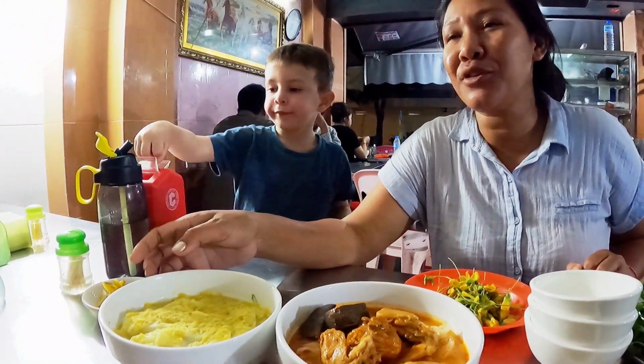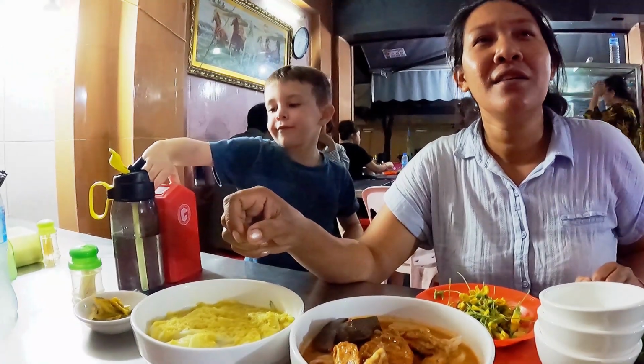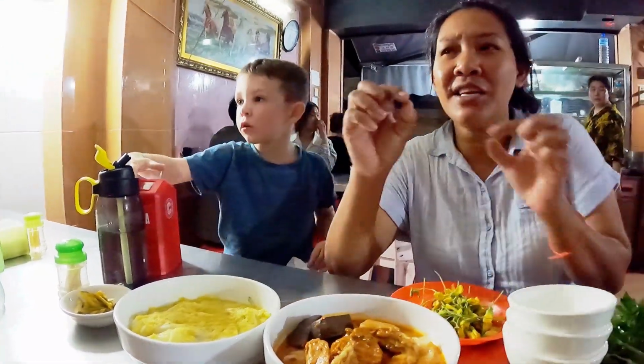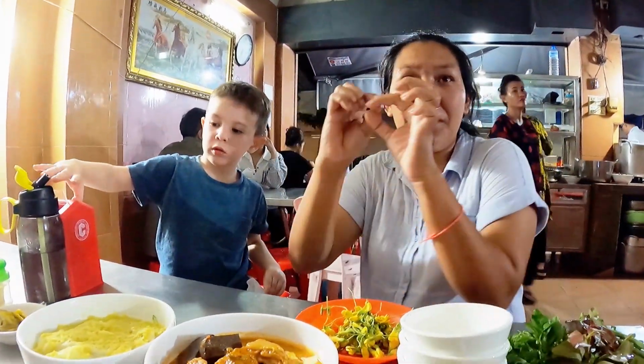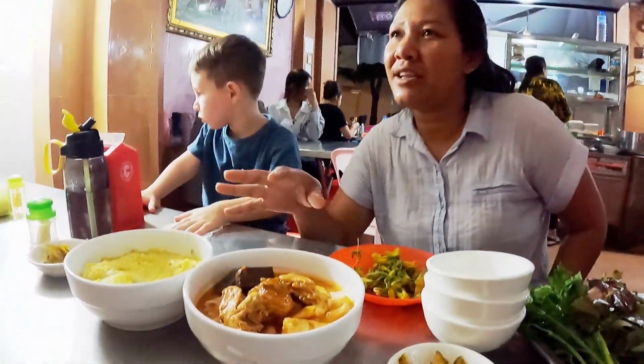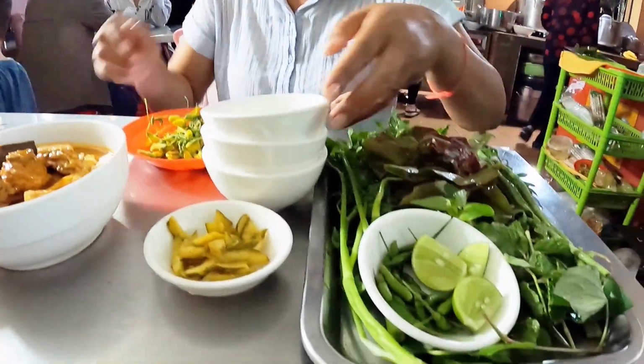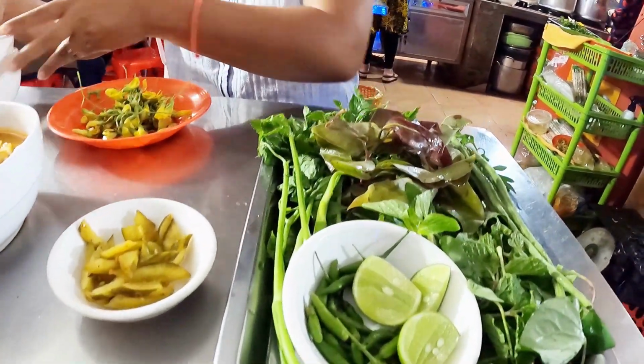Yes. Green lemongrass fish soup. Yeah. So this is a mixed lemongrass and Chinese ginger. You know, Chinese ginger is similar to galangal, but very small. They make the smell. And you know why in this soup we don't add any vegetable? Because here we add our green fresh vegetables. What do we have?